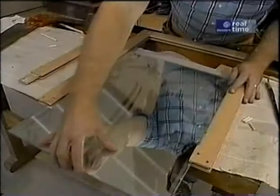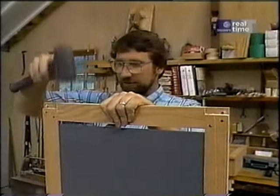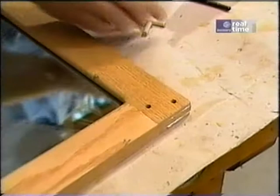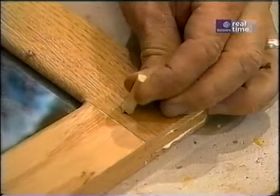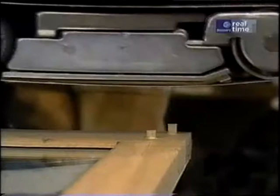Now I'm just going to slide the mirror in. I've already pinned the joints down at the bottom and I've got some glue on the top joint, so I'll just get those set in here like this. Now I'm going to have to stand it up to drive that the rest of the way down — boy, hammers and mirrors, I hope I don't end up with seven years of bad luck! Now I can set it back down flat, take these little quarter-inch dowels, put a little bit of glue on them, and drive those in through my pre-drilled holes. The best way to remove the excess hardwood dowel is just to use the belt sander.